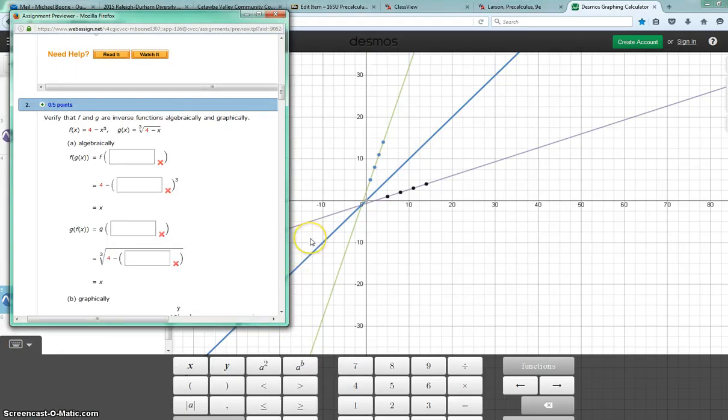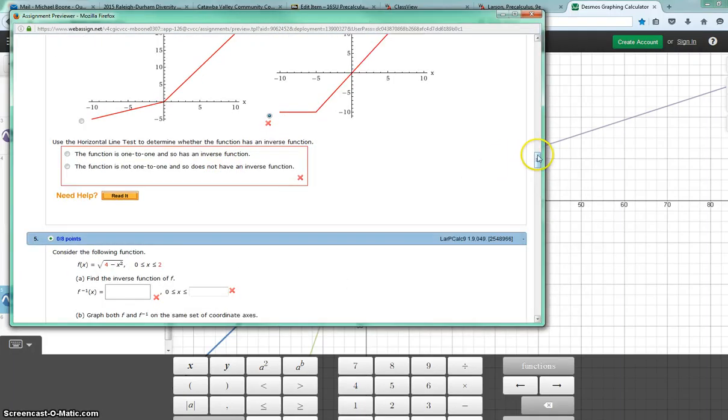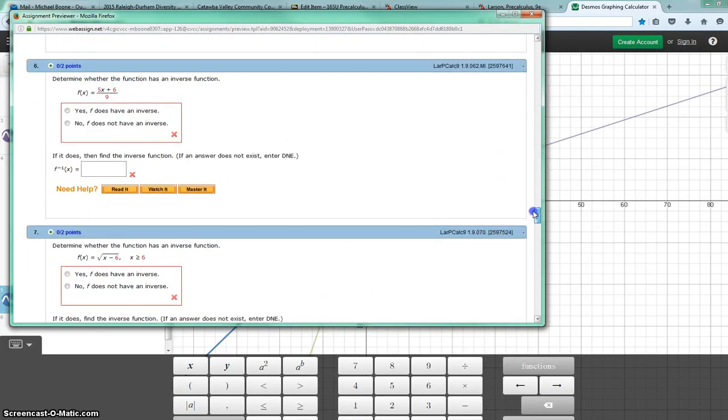All right, another one to look at. Besides number 3, I have number 6 that I wrote down. So this one would be finding an inverse function. First, does it have an inverse function? This one's linear, so unless you are a vertical or horizontal line, you have an inverse function. So it absolutely does, and we will find that inverse function here in a supplemental video in just a second.